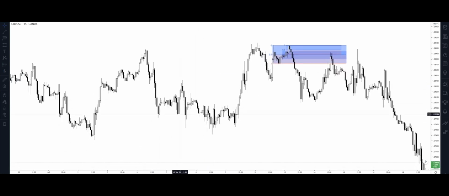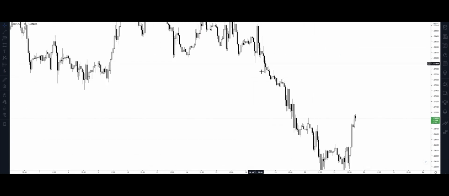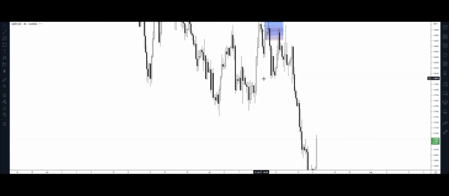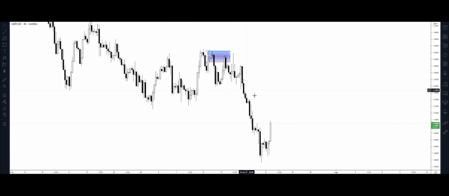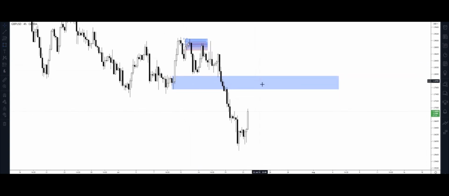When there's a range in price, we all know why there is a range in price. It's because simply they're accumulating orders, price broke to the upside, right? So we've seen a consolidation, expansion, retracement back to it. This got violated, so what could we do at a later price? Look on the 4 hour chart, you can see there's a big imbalance there. So what we could expect now is for price to pull back into this region, because this was a previous zone that got violated in order for price to continue bearish.